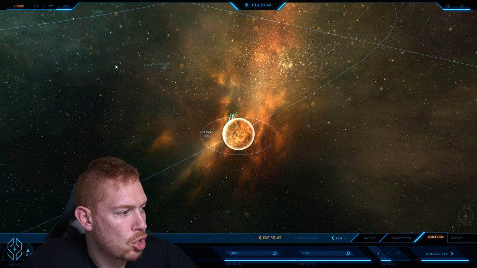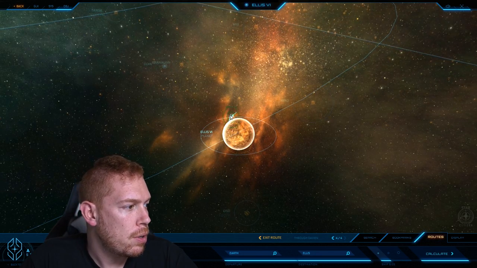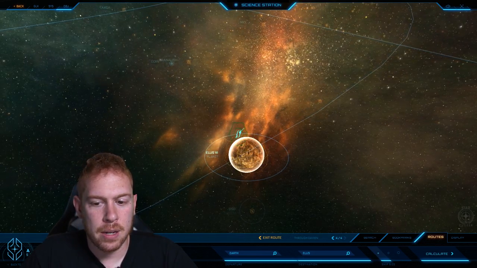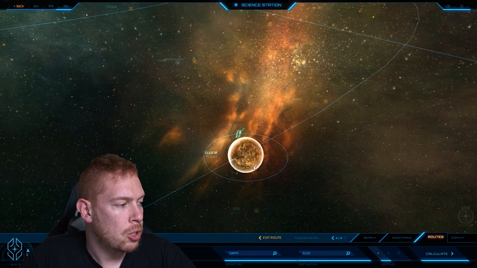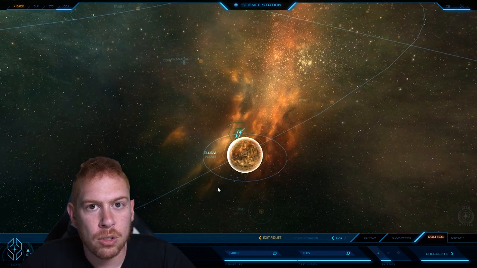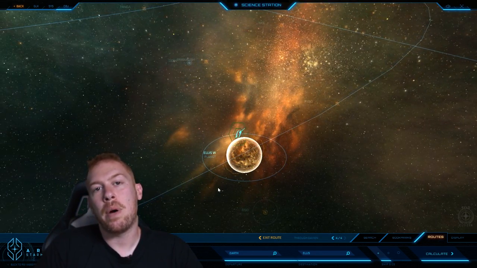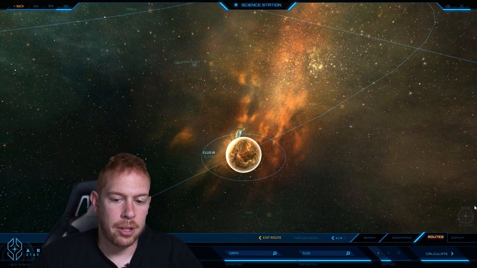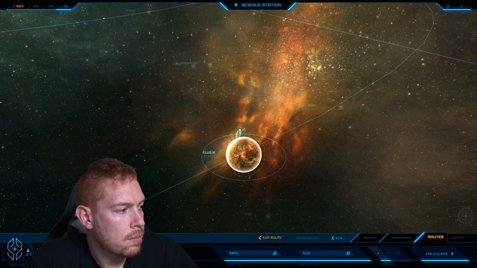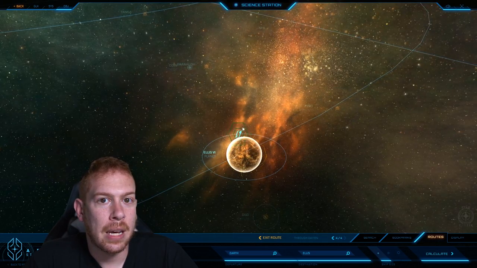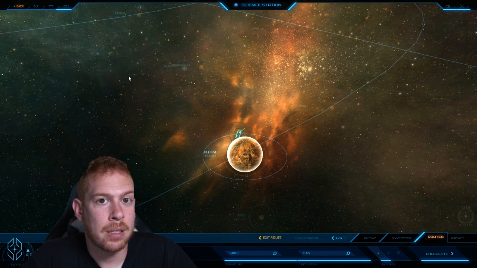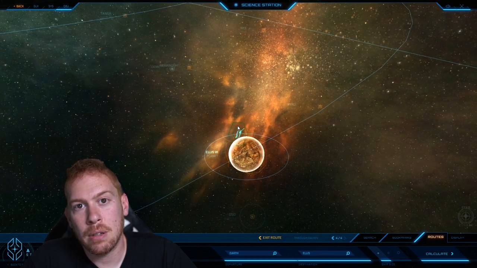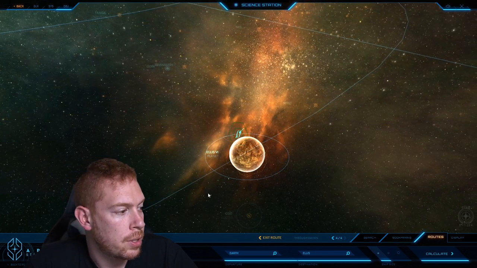There's a big science station orbiting the world. Oh, you can see it right here. Science station. How about that? And so hopefully they'll be able to use what they've learned here to populate worlds that may be less suitable for habitation down the road. You know, scientists, they get cooped up for a while and they like to party, so there's good trading to be done here if you've got some fun stuff aboard your ship that you're looking to sell.